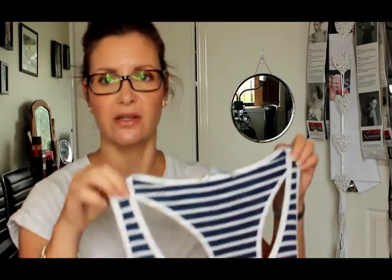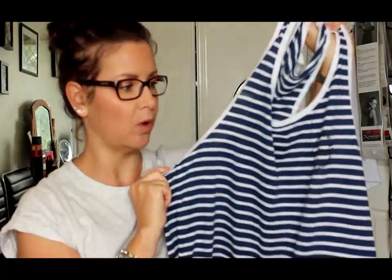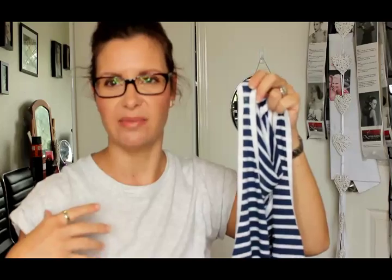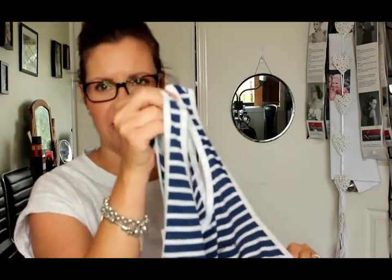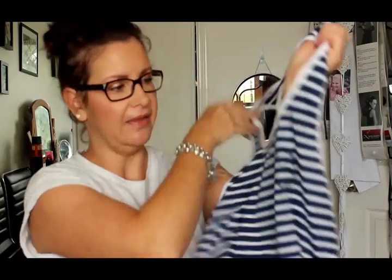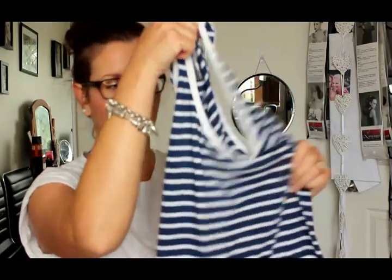The first thing I got was a racerback — it's quite a low racerback — blue and white striped tank top. It's quite long. I got all of these items in a size 12. When I'm exercising I like my clothes to be nice and loose on me. They're also that cottony kind of material, which I find just breathes a lot better than anything lycra, especially in the tops. This one has a little sign on the side that says 'there are no limits to your adventure,' in black on the side.